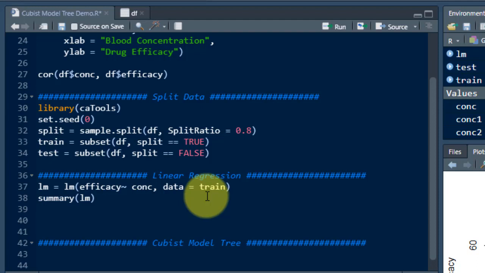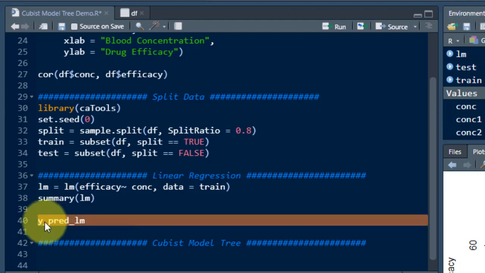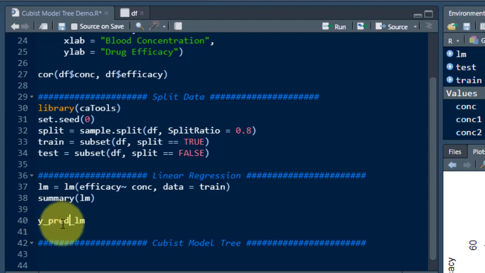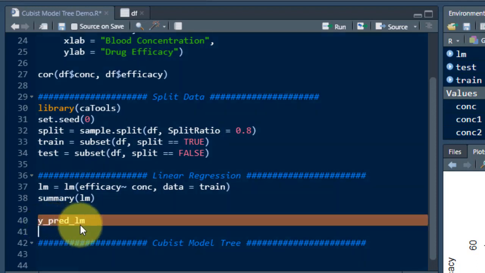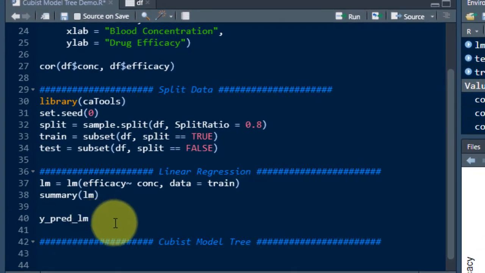So let's say ypred, which is efficacy, the predicted y, ypred of the linear regression model, so y is efficacy, pred because it is our predicted variable, not the true value, and LM because we are using the LM linear regression model. To distinguish it now in the future, very soon we'll be comparing it to the model tree. So that's why we are using these words.